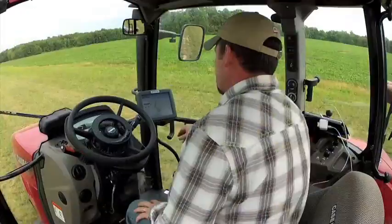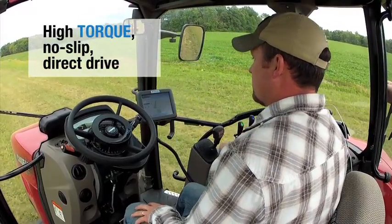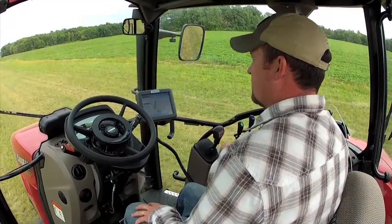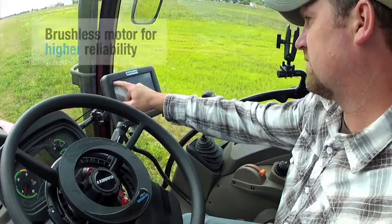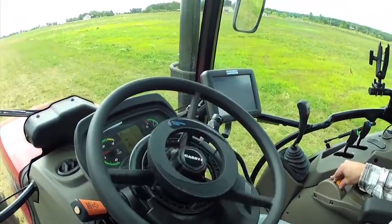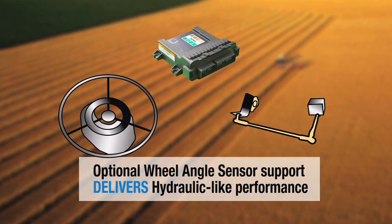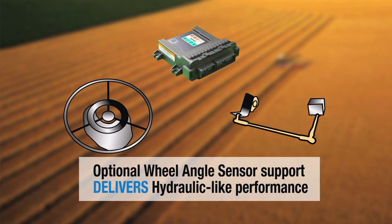The no-slip positive gear drive system delivers high-torque steering power required to control the most demanding agricultural vehicles. High-speed motor response enables the system to quickly get the vehicle online. In addition to NWIN used with an optional wheel angle sensor, MDU-G4 delivers sub-inch accuracy without the hassle of installing a hydraulic system.